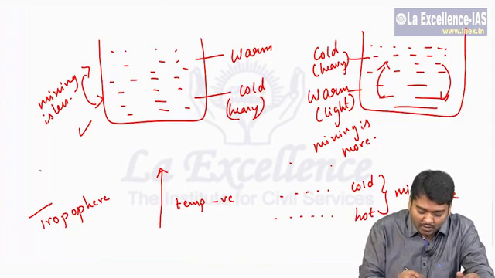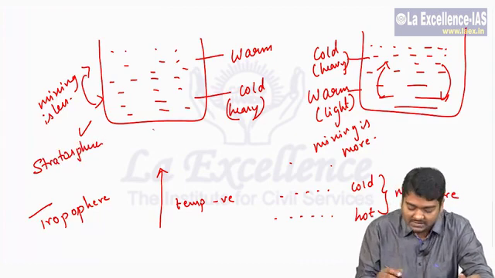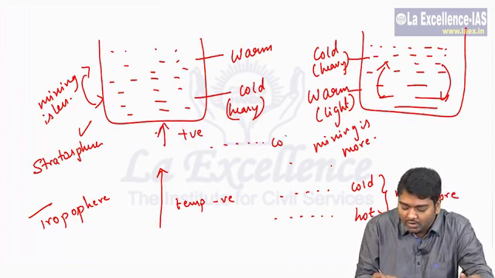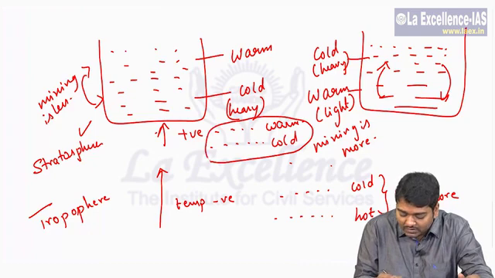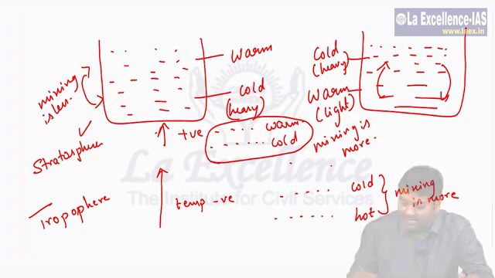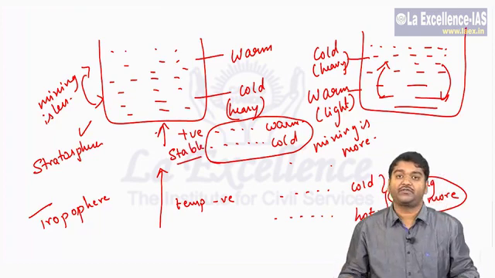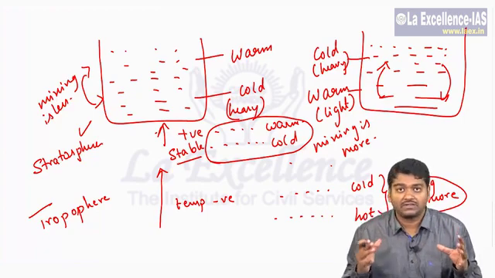But as we move above, you have other layers, which we call the stratosphere. And here, with increasing height, temperature increases. That is, cold will be below and warm will be above. So in this atmosphere, mixing is less. Here mixing is more, so we call it unstable. And here we call it stable. All these words are very, very important for us to understand this particular chapter. So let's quickly get into the chapter and see what these concepts are.